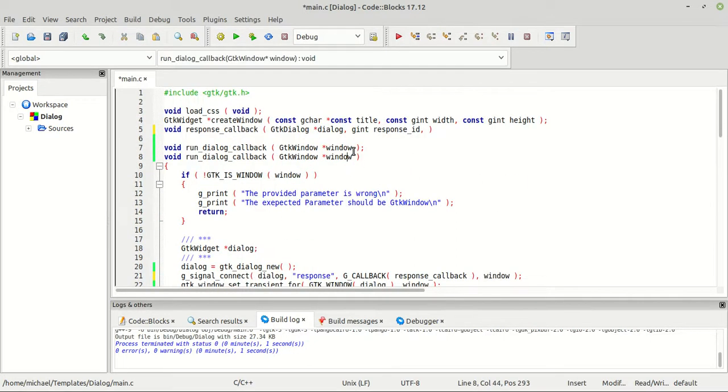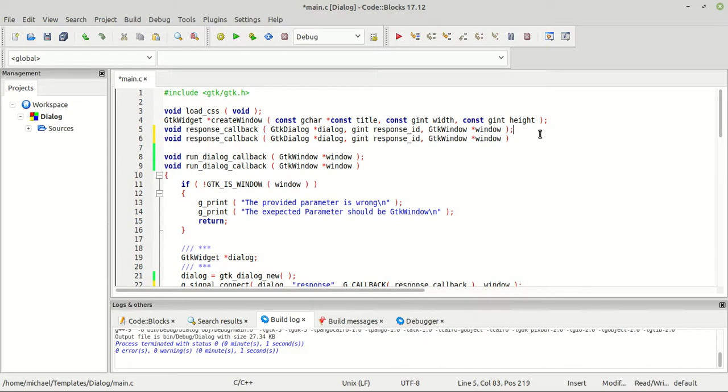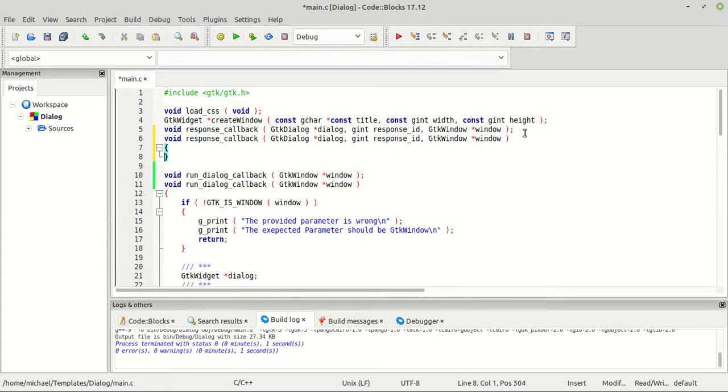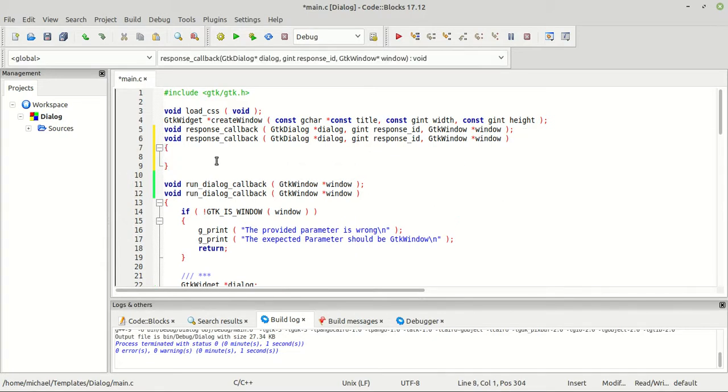Okay, so I'm going to copy this part right here, throw it up here, and now I'm going to fix its declaration. Now, what exactly happens here? First things first, we are going to check if we are passing a dialog and a window.